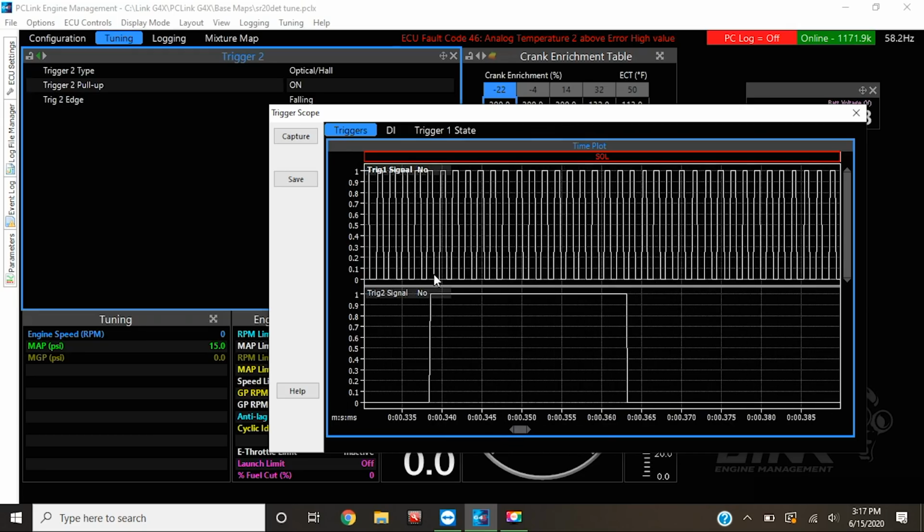What's really nice about this function is you can actually count the teeth in between. So if you have to manually set up your trigger settings, this is basically the information you need to know to be able to fill it out. So we're good to go there. We are in sync, and now it is time to lock in timing.